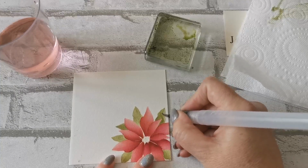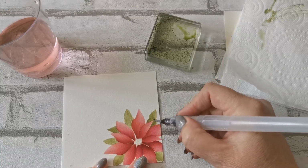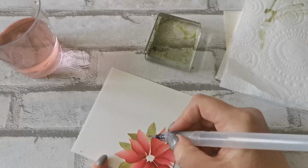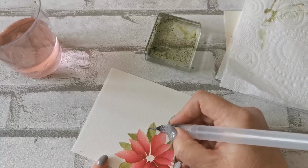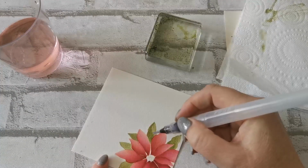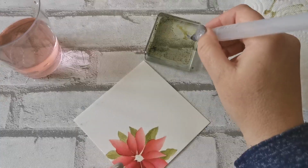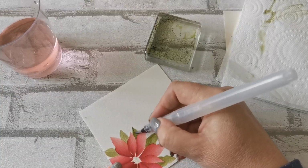Now, you mustn't overwork old olive because it has got a yellowy base to it. So if you overwork it, you'll find that it will start yellowing. So just a little bit is fine, but we don't want to build up too much. So I'm just going to not overwork it. So I've added a little bit of extra colour. Now I'm just adding some extra colour to the other leaves. And again, I will come back, I will add some more once I've done all these.